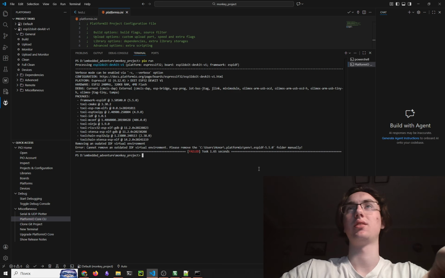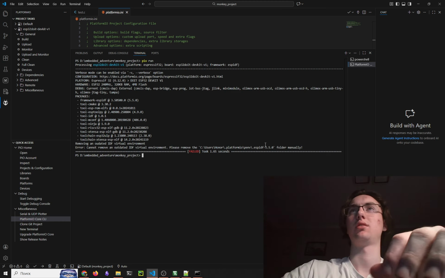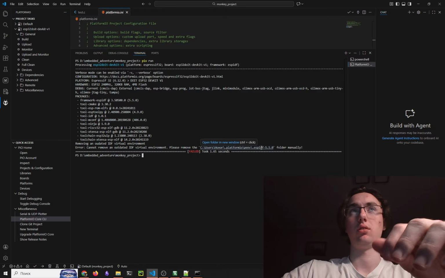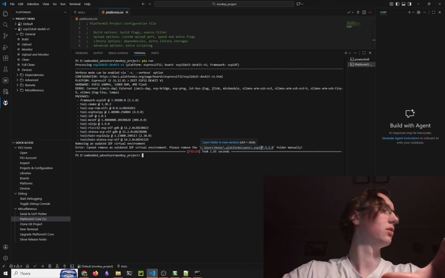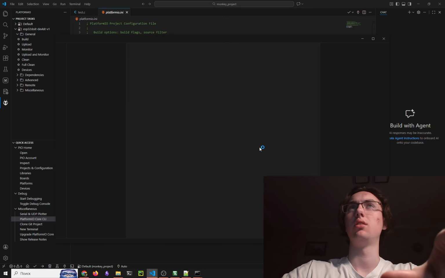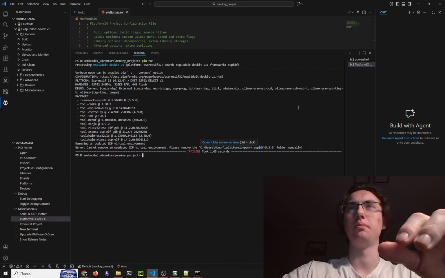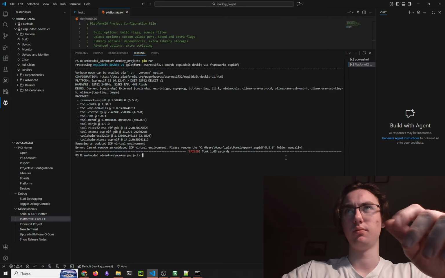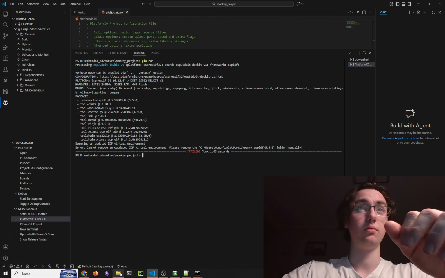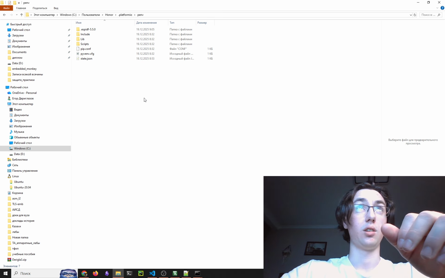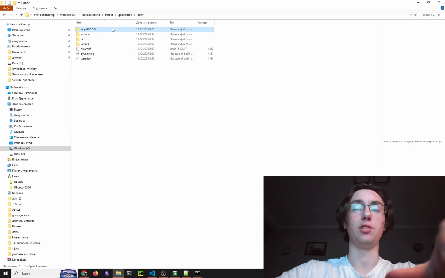Failed. Cannot remove an outdated IDF virtual environment. Please remove the folder manually. Why is it outdated? Okay, let's just obey these instructions.